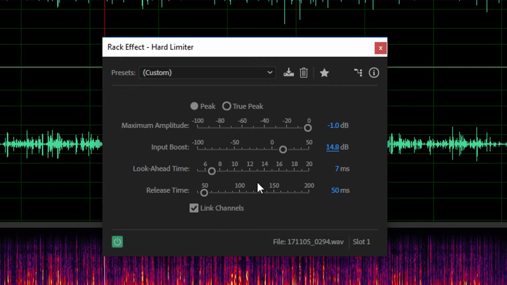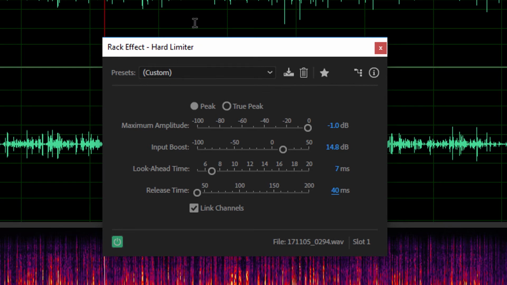and this. The release time on a hard limiter of this type can be really, really quick. This one only actually goes down to 40 milliseconds, but you could have this set to something like 10 milliseconds. You might start to get some noticeable artifacts there, but the way in which I'm using this means that you're only actually doing anything with the limiter very, very occasionally. It's not a compressor. You haven't got a threshold point and a ratio. It's just basically increasing the volume of the clip until it hits something that is above a certain point.